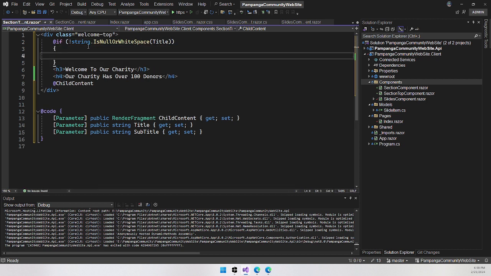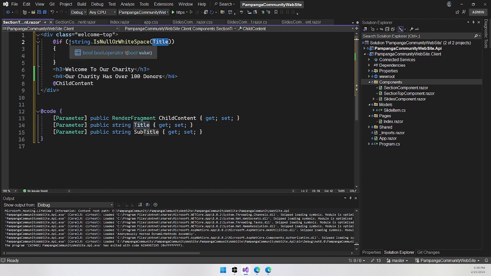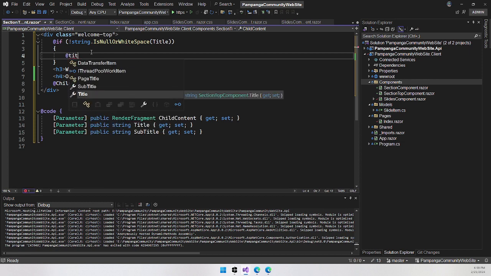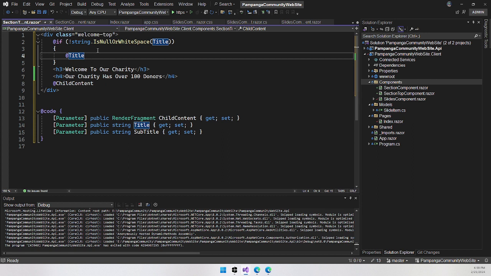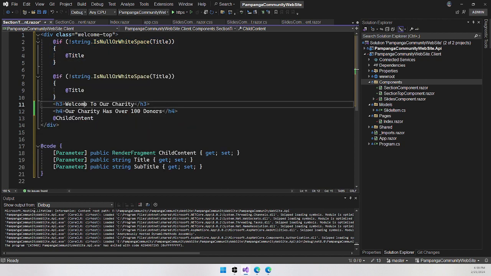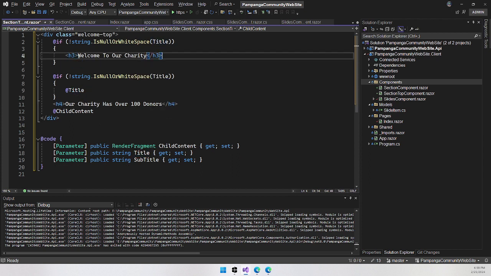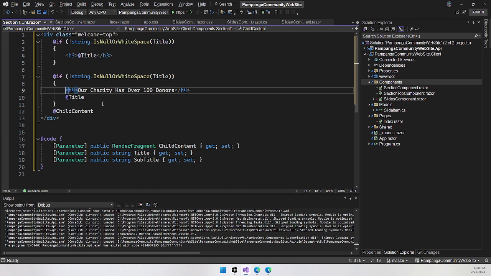Because this is a negation, it returns true when this is null or white space, then when this is not white space or null, I will render the title here. Sorry, title is this one. And then do the same for the subtitle.